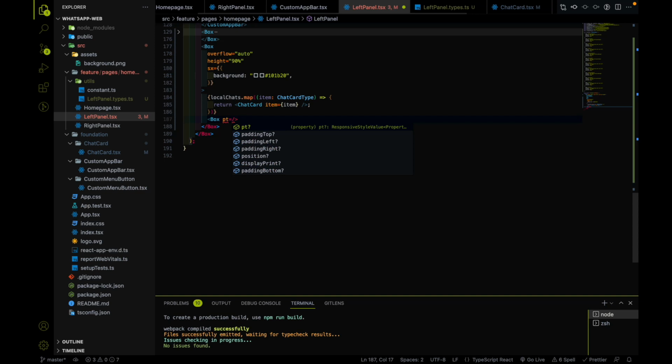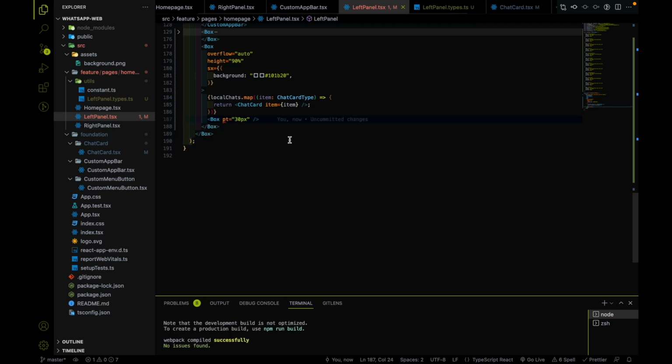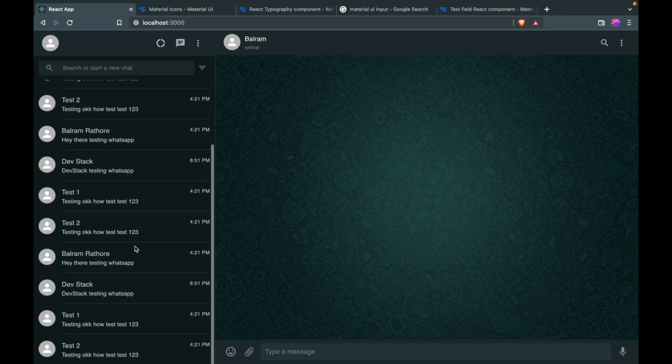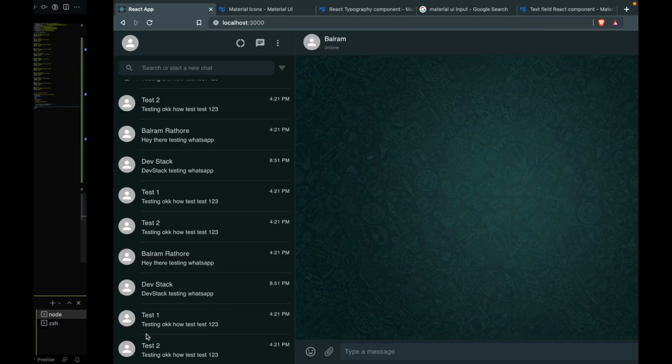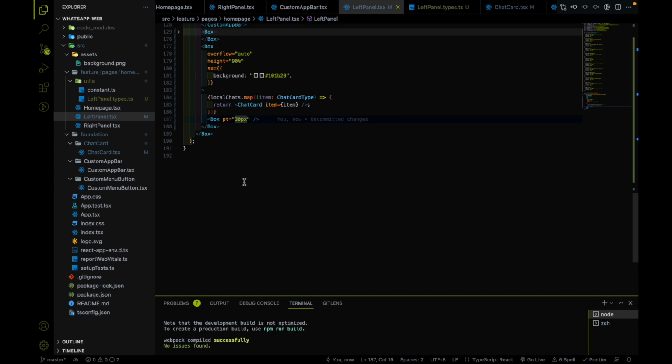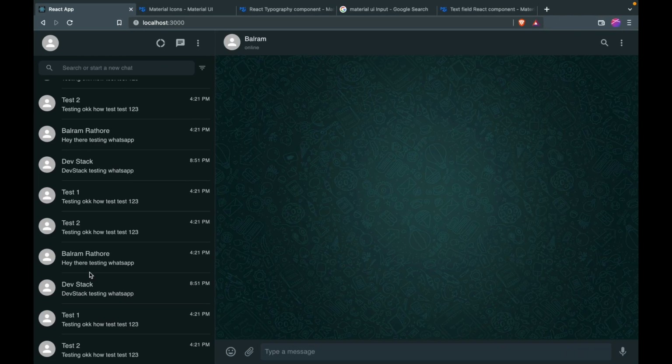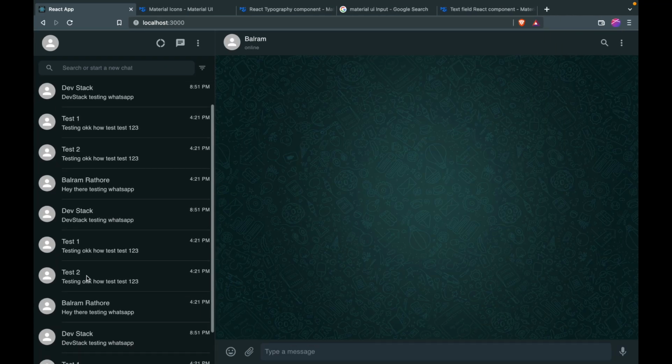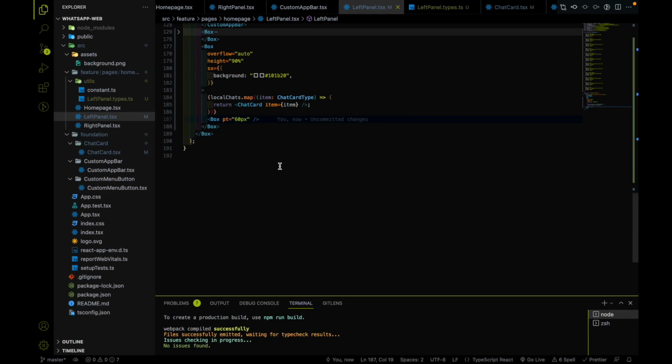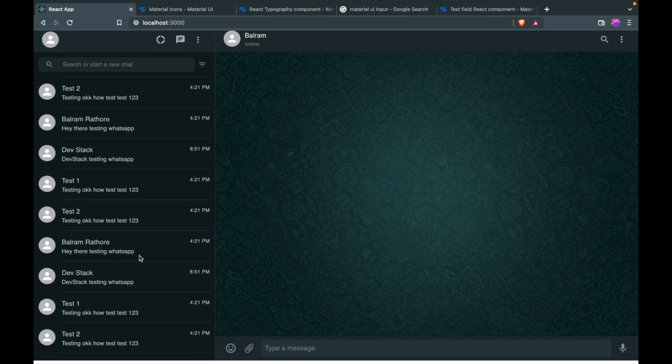I will add a PT as 30px. So in the last we added some padding. We can increase the padding to 60px as well. Okay, not 60px, it will be 50px only.